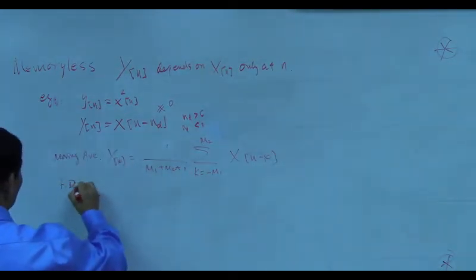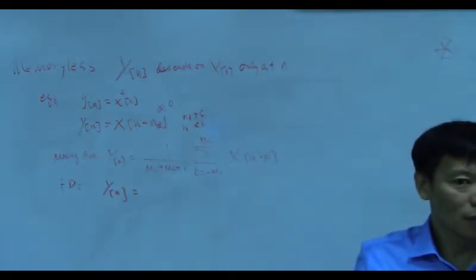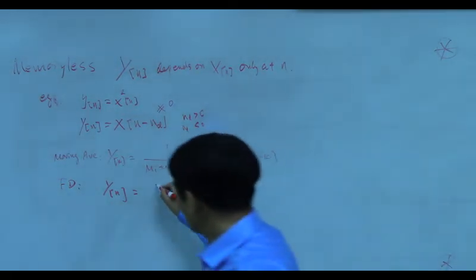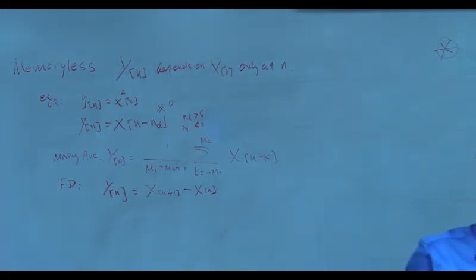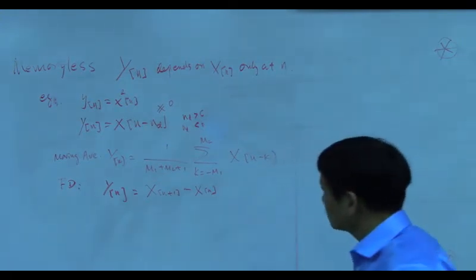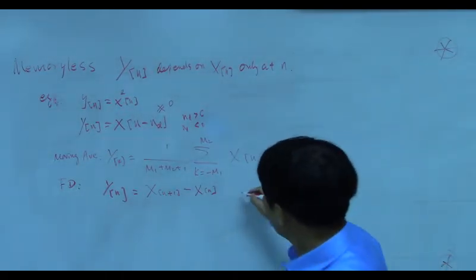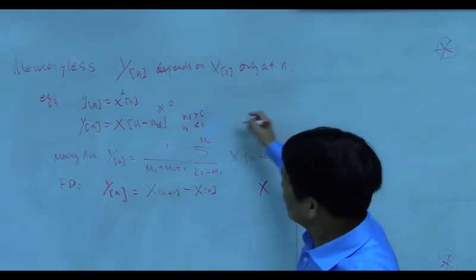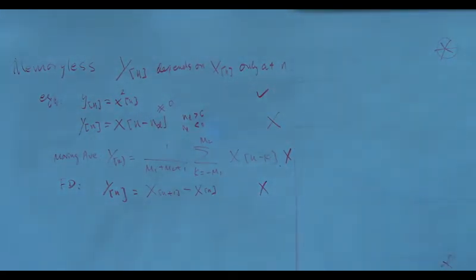The next one is forward difference. Anyone still remember what is forward difference? First one, it is difference. Forward means we involve a future value. So x[n plus 1] minus x[n]. Is this memoryless? No, because we need memory here. This part has no memory, but this part has memory. So any questions on this? So this one has memory, not memoryless. If this one is not equal to zero, this one is not memoryless, but this one is memoryless. Okay?